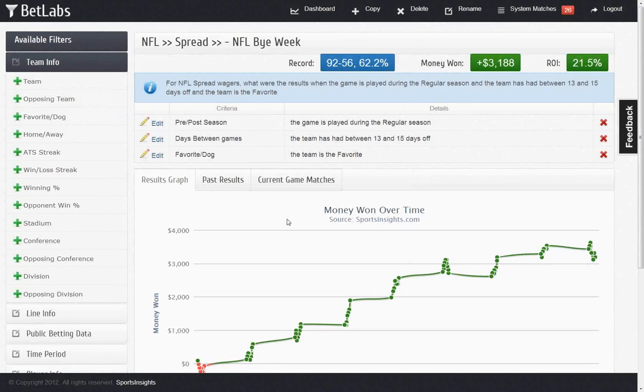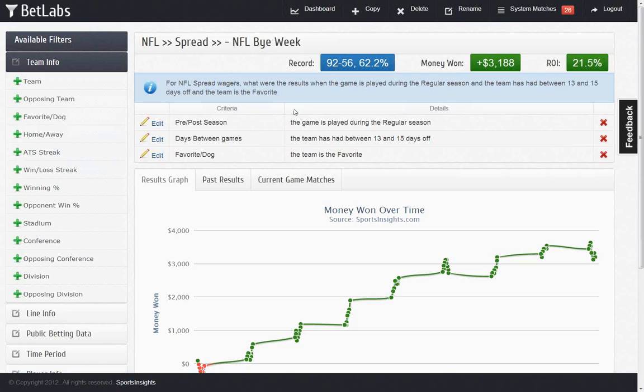So if you get rid of the dogs coming off a bye and you clean it up with the teams that are already, at least the market thinks they're better by making them a favorite, and they're coming off an extra 2 weeks of preparation for that one team, you see this effect get magnified. And that's pretty incredible, by just adding one extra filter, and you still have a great sample size. It makes logical sense to me in the real world, which is really important.